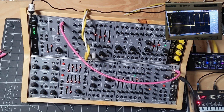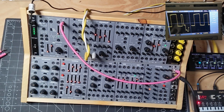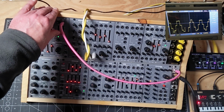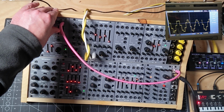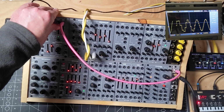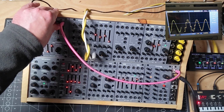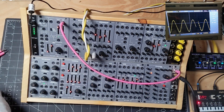So you can see that it's using a square wave. So let's just switch it to something a bit more usable, sine wave. And you can see now the clock as it ticks. Every tick, it takes a sample of voltage, continues until it ticks again. If we speed up the clock, you can see that the samples are taken faster. And if we speed the clock up to max, it just looks like a regular old sine wave again. Now let's listen to this and see what it sounds like.